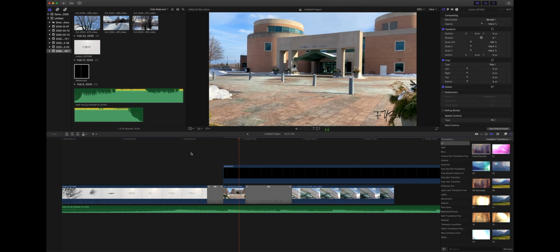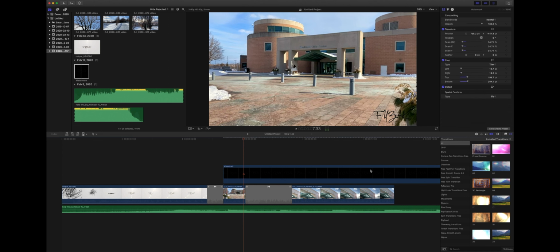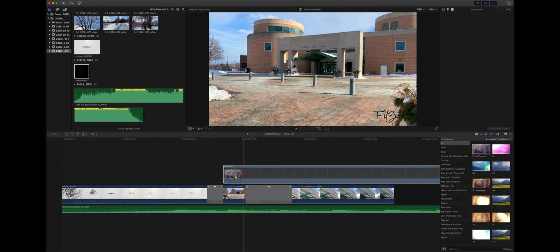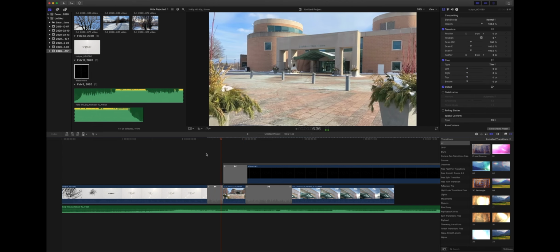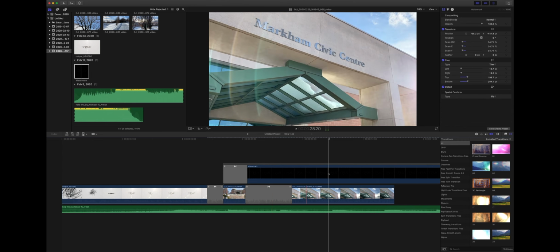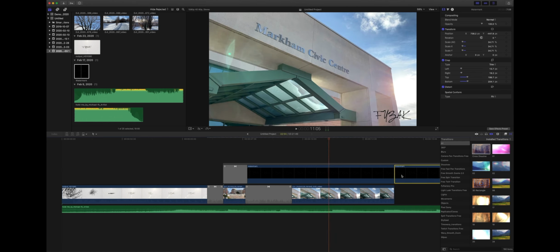All right, now you'll notice that it kind of just came in very abruptly. And that doesn't look as soothing to the eye. So we can add in a cross dissolve, which is a fade. So it's going to fade in. And now if we watch the preview, beautiful. We're going to trim the watermark clip right now, just to the end of the last clip. You'll notice the fade is still there. We'll keep the audio track as it is right now because we're going to be adding in some more stuff.